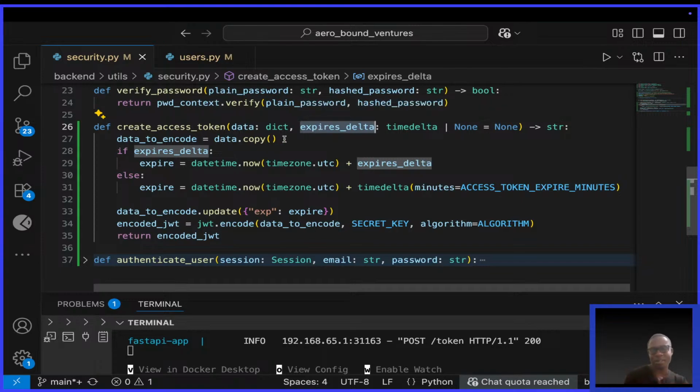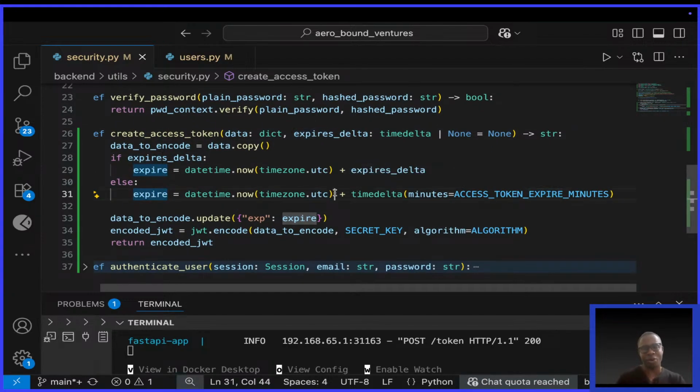So we get a copy of that data, and if you've given us time, we simply say that the expiry time will be the current time plus the expiry time you've given us. Otherwise, we create an expiry time of our own, which is the current time plus a certain number of minutes. Of course, it can be days, whatever, according to what you want.